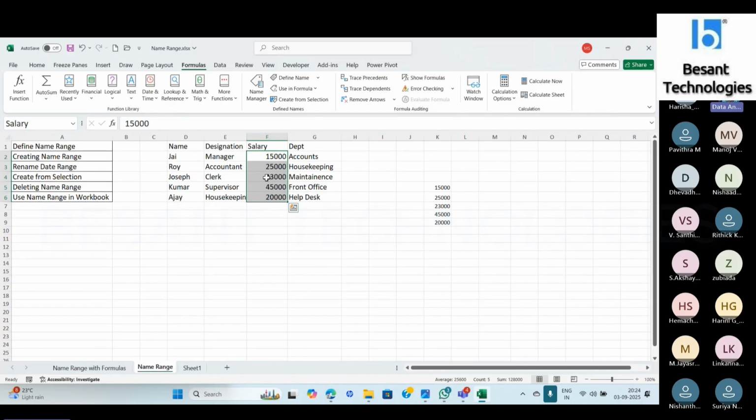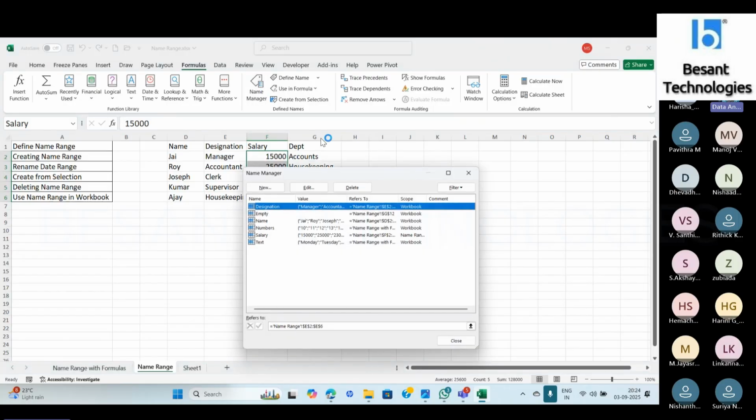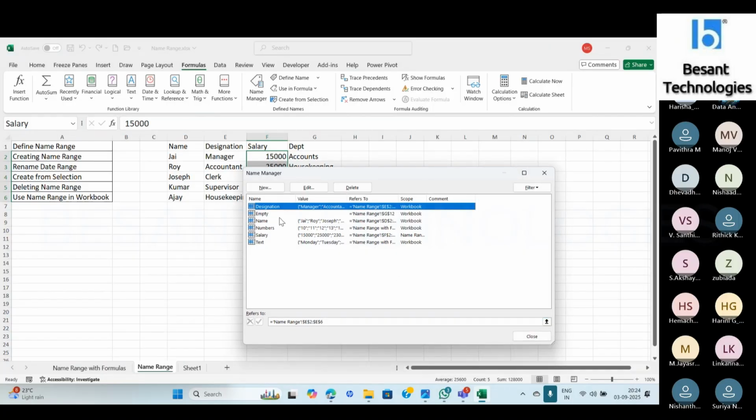Okay, so we have defined three name ranges. Let me go to the Name Manager over here. What is it really saying? First one is the name, the new or customized name. Second is the value, which shows what is available in the cell references.